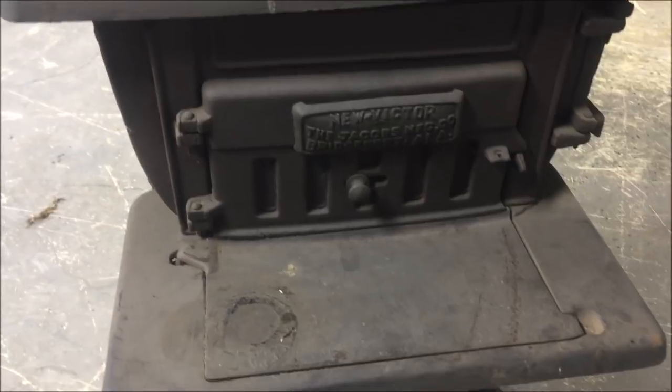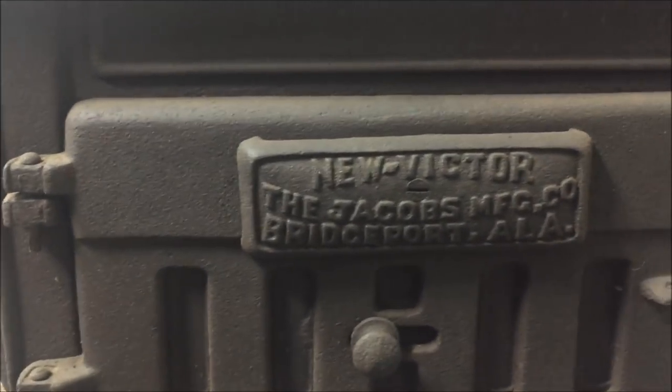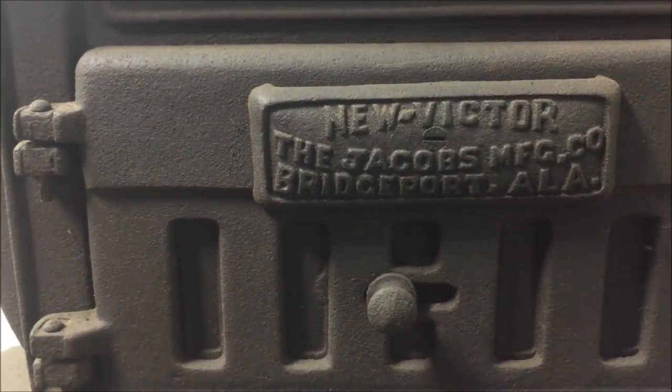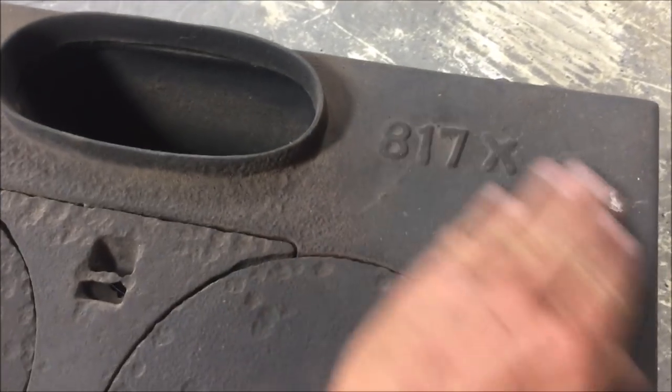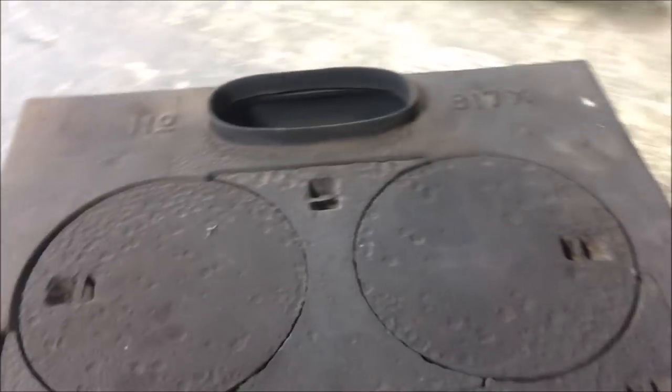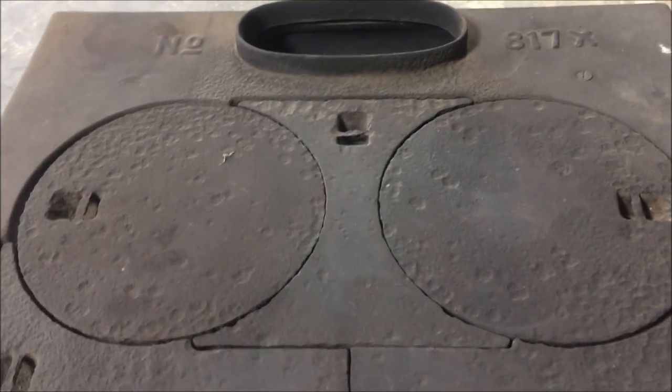And I've had it for a few years. It's called the New Victor, made by the Jacobs Manufacturing Company, Bridgeport, Alabama. And it is a number 817X. Pretty cool. It's only got a couple of problems that I'm going to work on. I don't plan on using this thing, of course, but I didn't know it had any problems until I got it home from Mississippi.